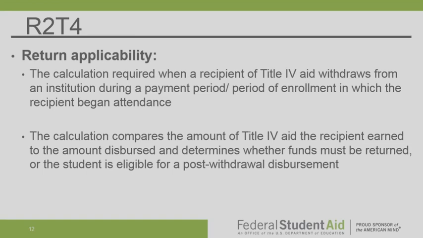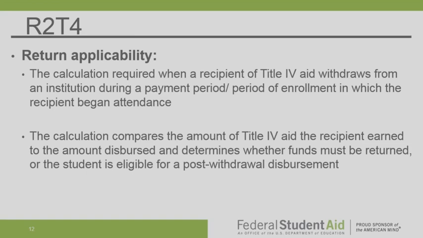You do not need to perform an R2T4 calculation unless your student began attendance and then withdrew in the middle of the payment period. For the purpose of Title IV, a student is not considered to be withdrawn unless he or she ceased attending your institution, meaning he dropped, withdrew and left your institution, or he withdrew 100% from all his Title IV eligible courses for the payment period or period of enrollment in question, meaning your student withdrew from all his eligible Title IV courses and left with ineligible courses, therefore, he is considered withdrawn.